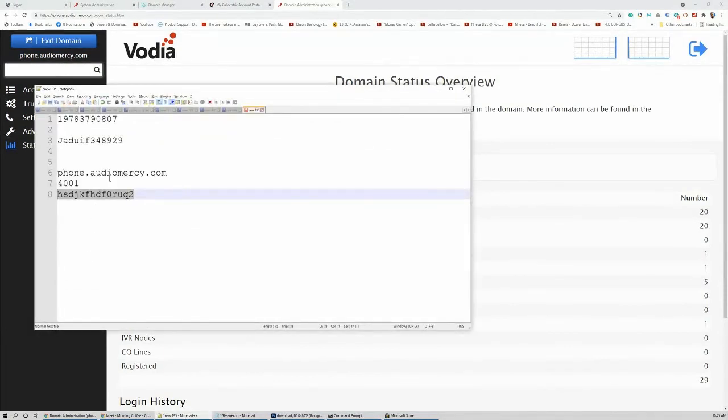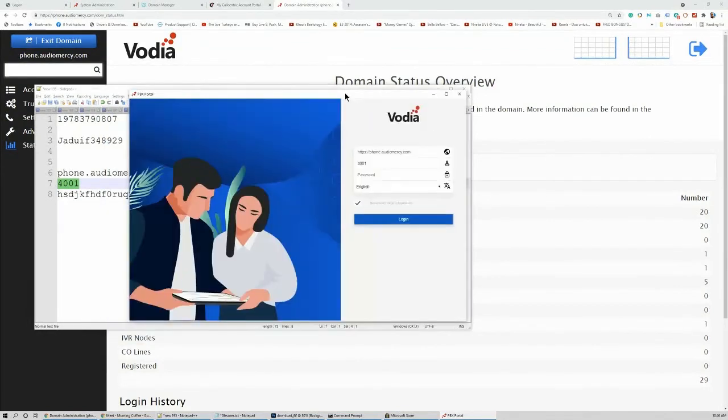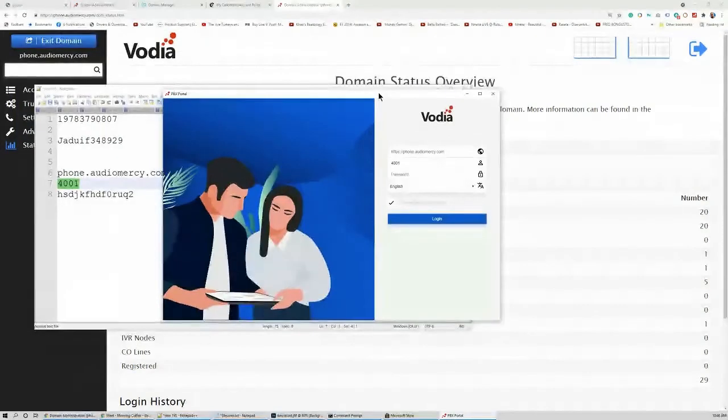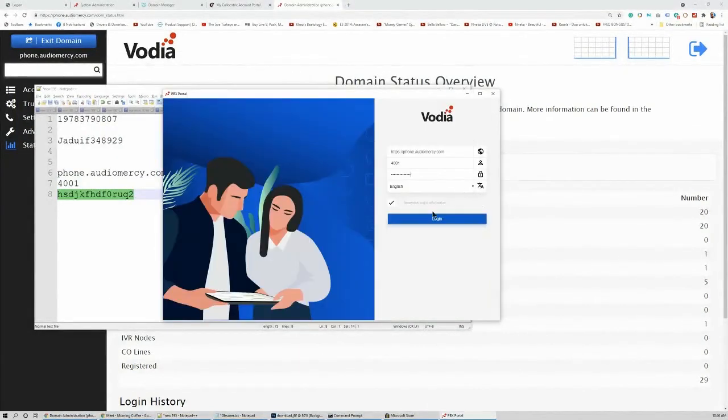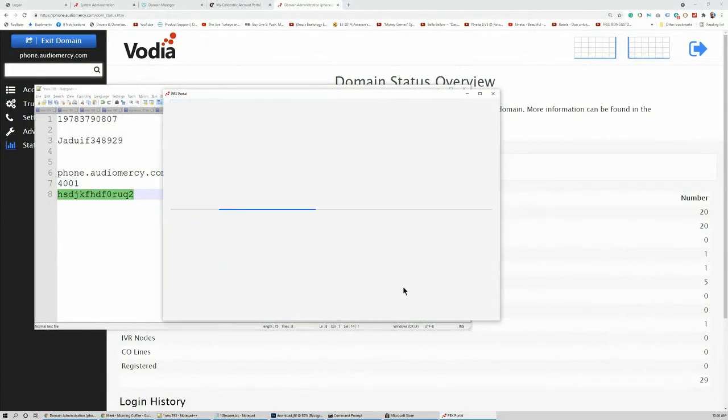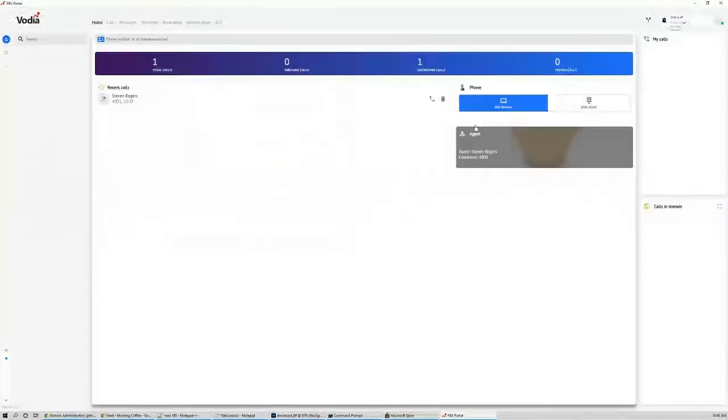You need your FQDN, which is what's shown here, and your extension number, which is this. Not sure if you guys can see it. Let me see if I can. Yeah, you guys can see it. So let me put it here, and then the web password. Now I should be able to log in, and I should be able to receive and make calls from here.